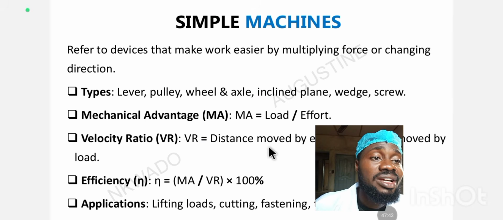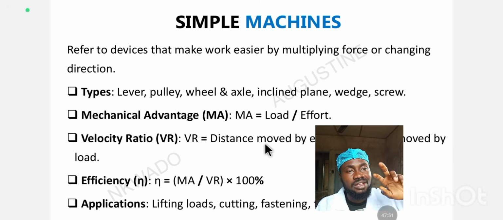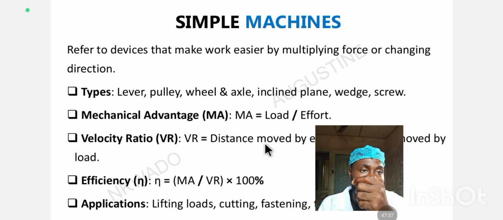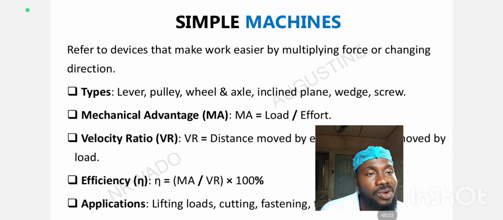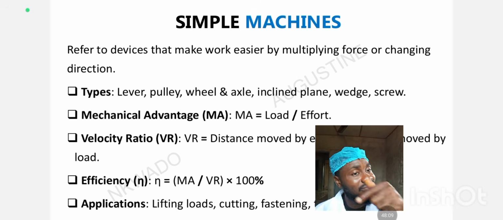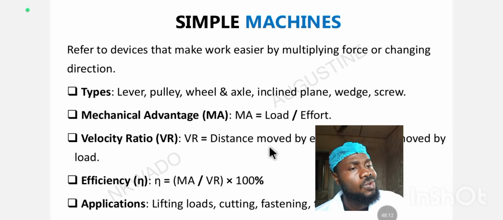For example, the first class lever is scissors. You have the effort in the flange, the pivot or fulcrum is in the middle, while the load is at the top or the distal part of the scissors. What about the second class lever? It is like a wheelbarrow or the spoon you use in eating, where you have the fulcrum at the terminal end, and so on and so forth.